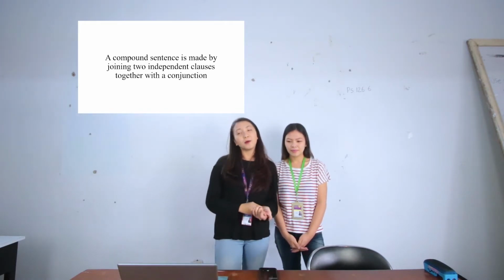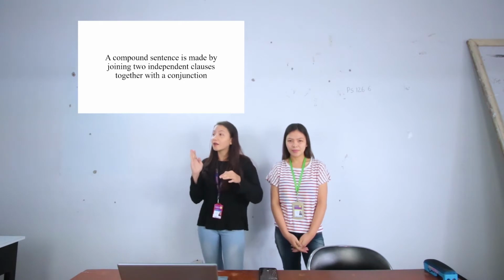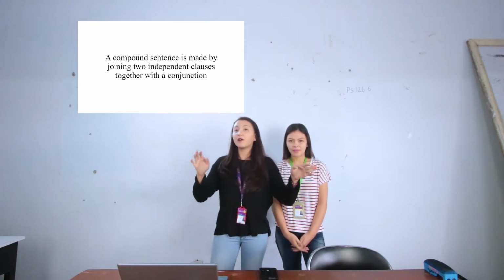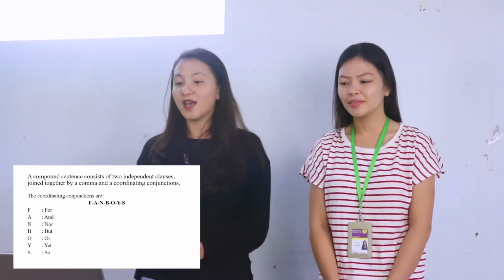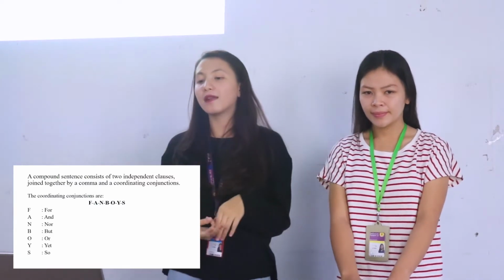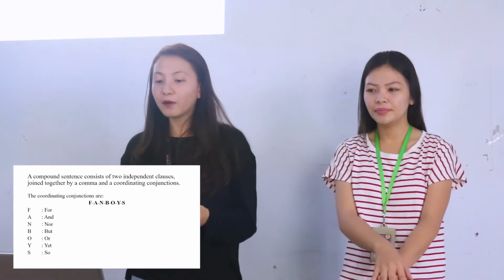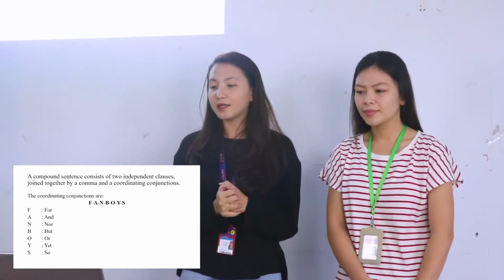So, what is an independent clause? Do you know what an independent clause is? I think all of you here already know because we already learned last meeting, right? So, any volunteer? Okay, Eon, what is an independent clause? An independent clause stands alone as a simple sentence. Okay, thank you. That's correct. And so a compound sentence consists of two independent clauses joined together by a comma and a coordinating conjunction.